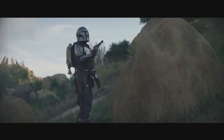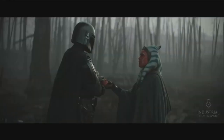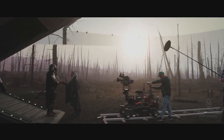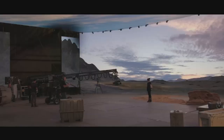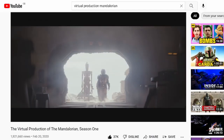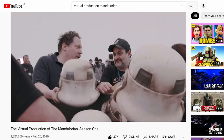With The Mandalorian, green screen spill wasn't an option due to the main character being head to toe in reflective beskar metal. StageCraft solved this problem — the light coming from the game engine produced a realistic spill on the armor, reducing the need for VFX artists to tidy it up in post. The in-studio light captured by the volume helped sell the scenes better, and without the behind-the-scenes photos and videos produced by ILM, we would have been oblivious to it all.